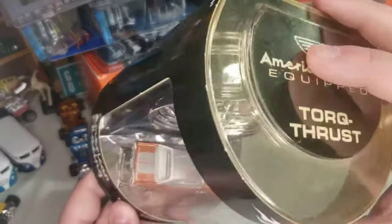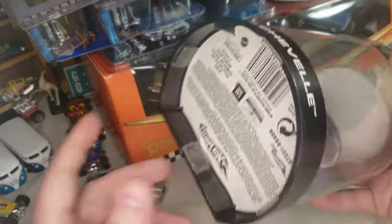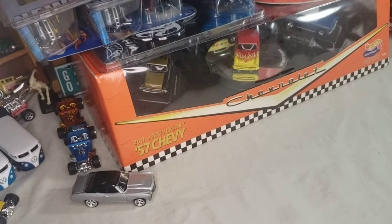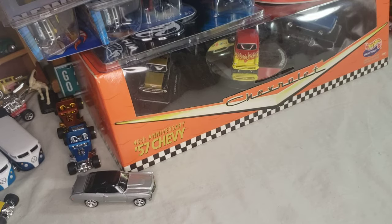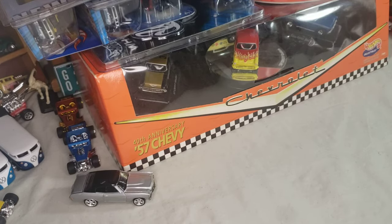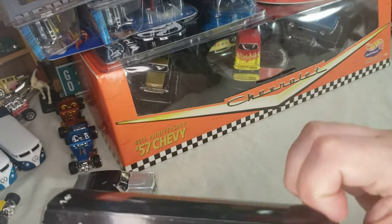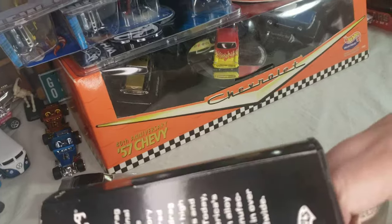Alright, so next up, we got it in the brownish copper color. Actually, that might be the easier way to do this. Where's my knife? Yeah, it's much quicker. I still gotta pop the base off, but I can at least get the cover off. Maybe. Come on. Whoa!